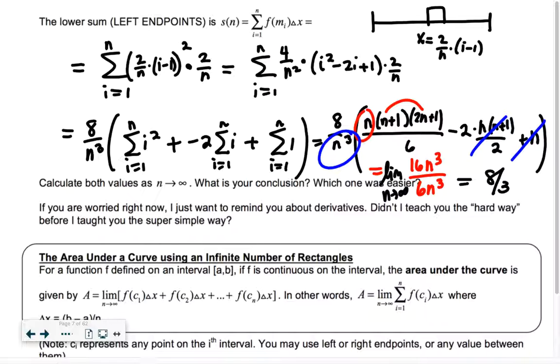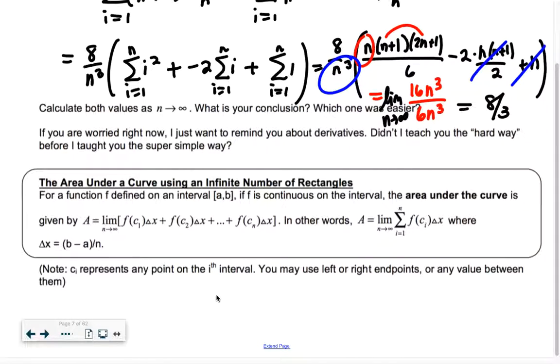They were the same answers, and they should be the same answers, right? It's still representing the area under the curve from 0 to 2. All right, so that's what this is saying. It says the area under the curve is just the height times the width, height times the width, height times the width for each of those rectangles. That's what this is, height times width for n rectangles. So we write it like this.